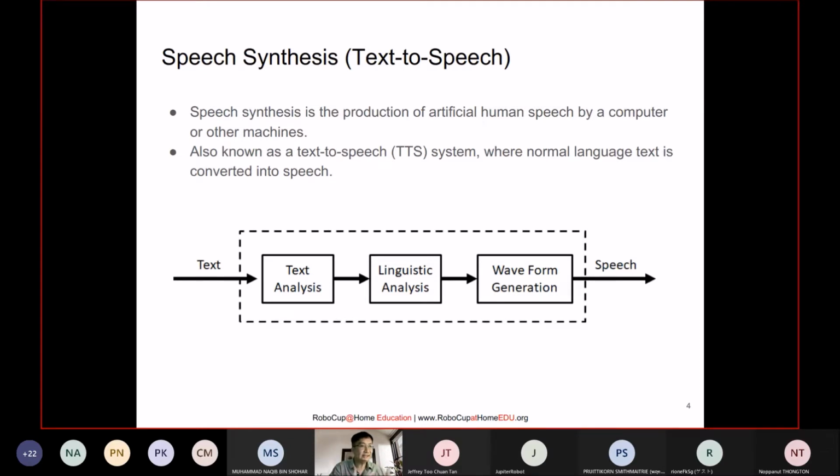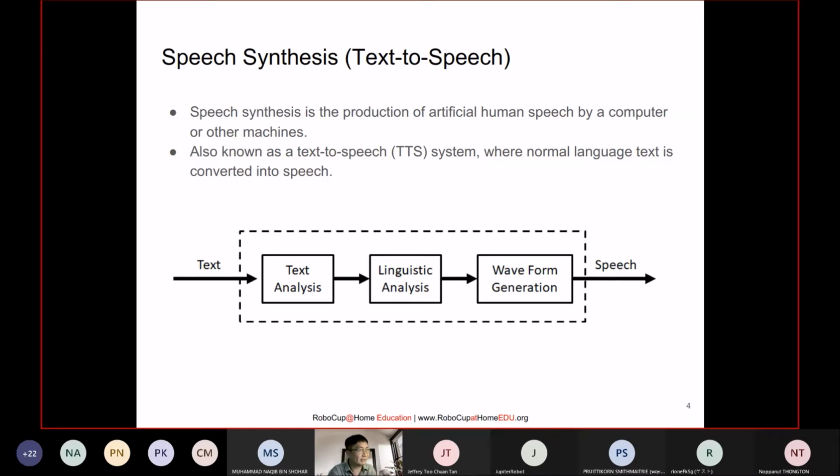This is very important so that the machine or robot is able to interact with a lot of people who are not familiar with more technical ways, for example typing a command or pressing buttons. If you have so many buttons, normal people might not know which button belongs to which function. So the way a machine can interact with humans is by using natural speech, which is the most natural way humans interact with each other.